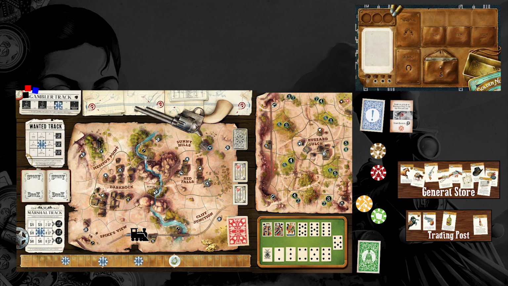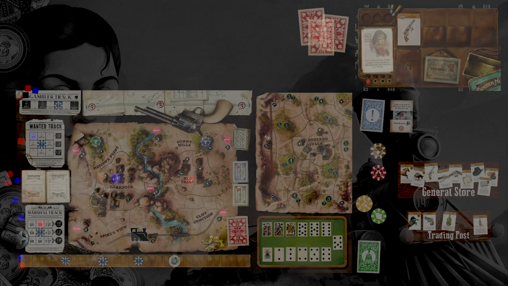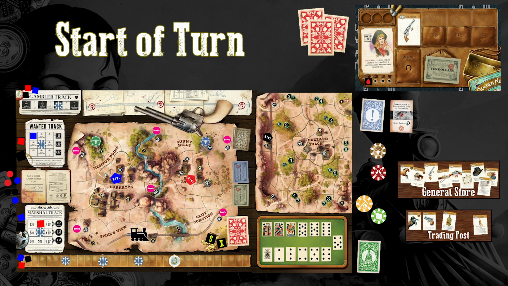As a final reminder, this is not the entire setup. You will need to refer to both the Ante Up and the original Western Legends rulebook for how to go through these steps. How to play. As a reminder again, this video only deals with what's new in Ante Up and is not meant to teach the original game.